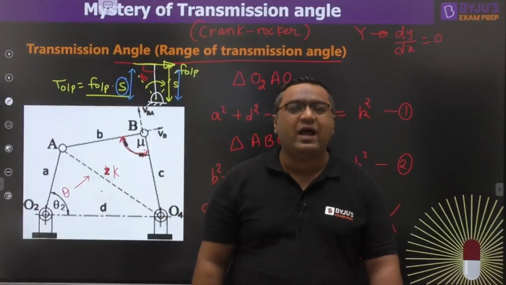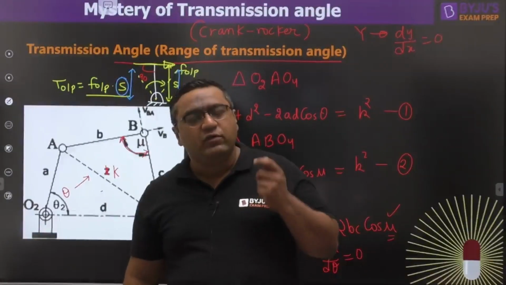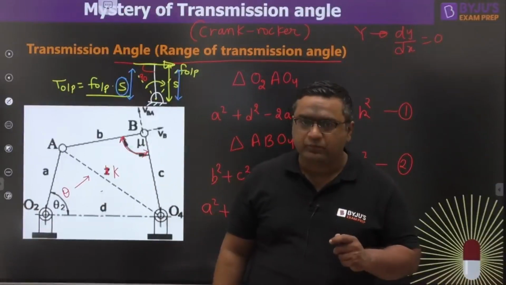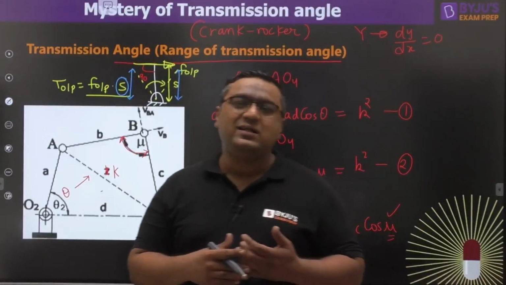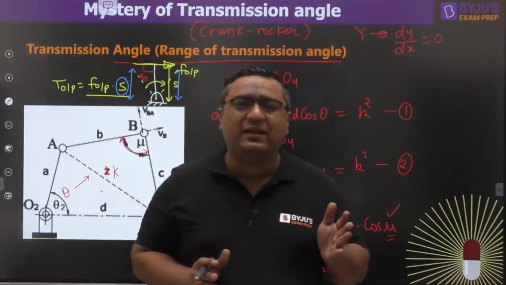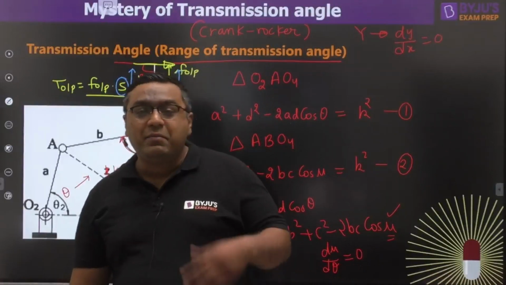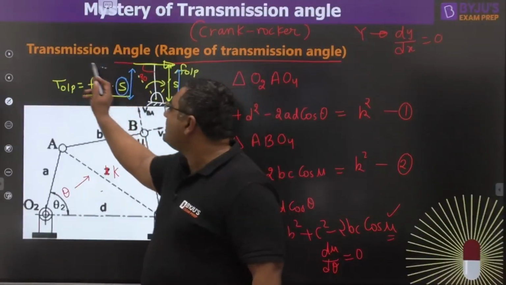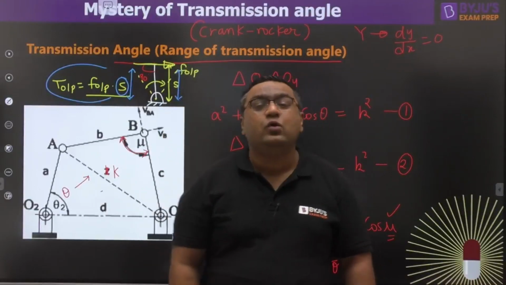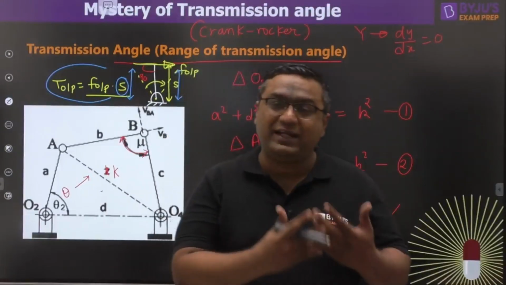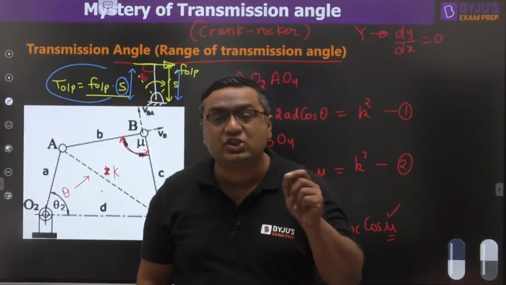So my dear, if the angle is lesser than or more than 90 degrees, in both conditions we will be getting lesser torque. And my dear, it has been observed that when this angle goes far away from 90, like near 45 degrees or lesser than that, then this output torque becomes very small. So small that it is going to be very difficult for that torque to rotate the output link.